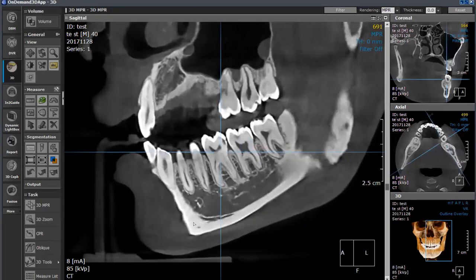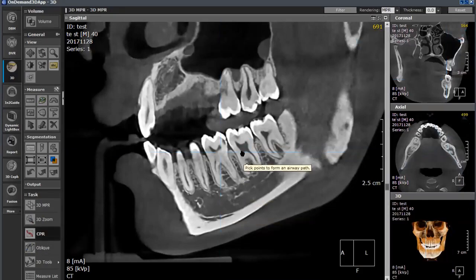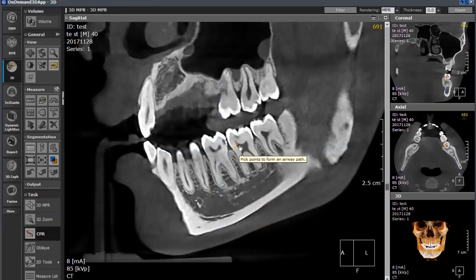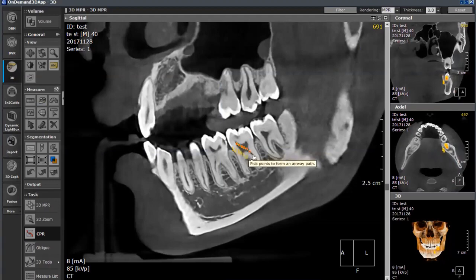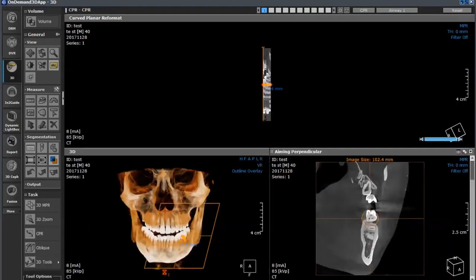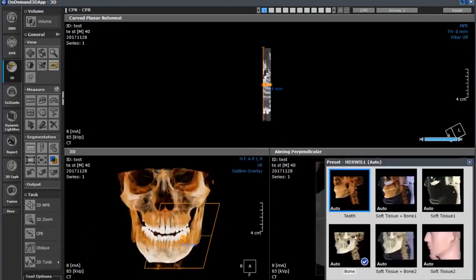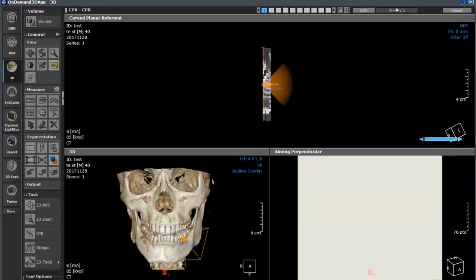Other ways we can do this is, we've already talked about 3D zoom and oblique, but the CPR function's a nice function to, again, give you an endodontic view or an endoscopic view of what's inside that tooth. So you can actually plot points inside the tooth. And in this case, I'm going to go down that same canal I just measured. And I'm going to keep it in bone, go to airway 1. And this is going to be in the CPR function. Again, you're going to ask for it to be bone, and you're going to click airway 1.